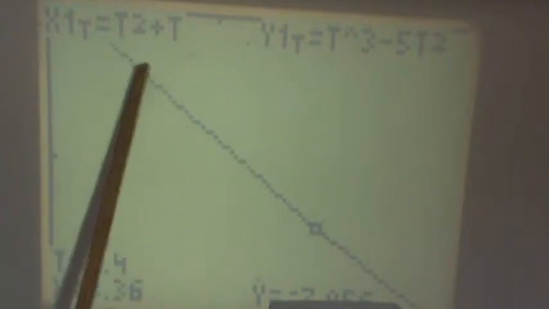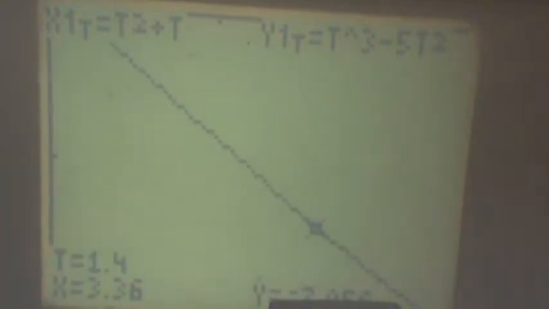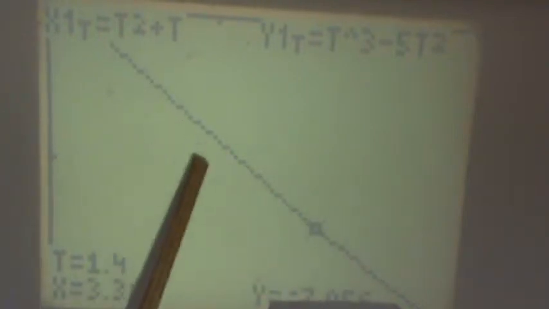You tell me, dy dt, is it positive or negative? Negative. Why do you know it's negative? Because it's going down. You see? So I want you to see that dx dt and dy dt have meaning. They are the rate of change of x with respect to t and the rate of change of y with respect to t. So if x and y were actual distances, it'd be your x component of velocity and your y component of velocity.